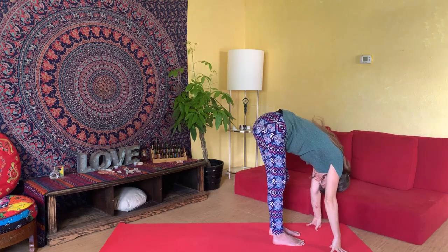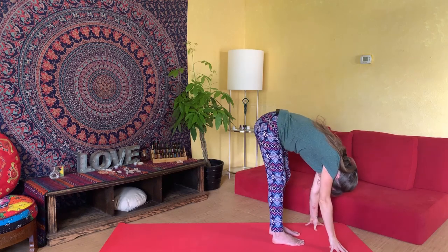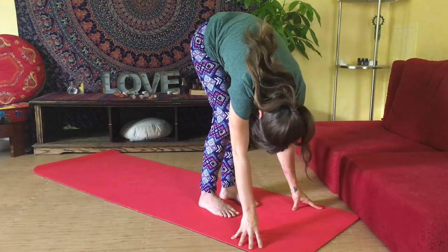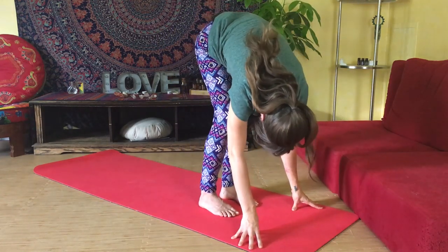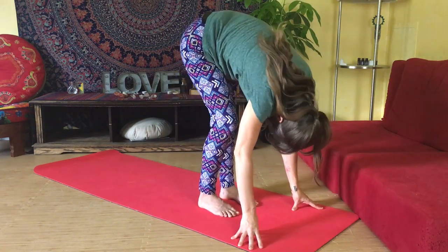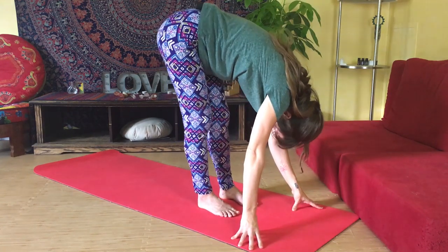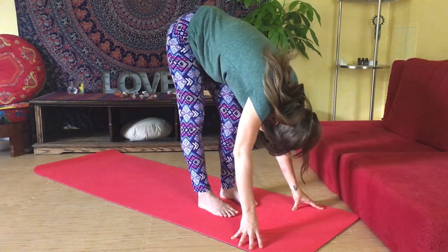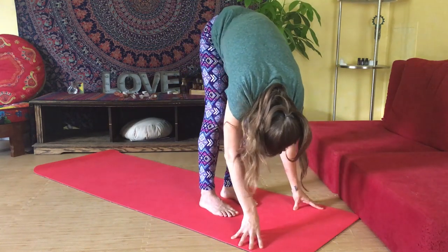legs. Now you can bend your knees right and left a few times here. You can even start to shift your weight side to side, gently swaying your hips right to left. And this is a great chance for you to start to warm up into the backs of your legs, feeling a gentle stretch into the hamstrings, maybe feeling a stretch into the IT bands as you shift your weight side to side. You may even start to feel a stretch along the outer hips or into the low back. This is just your moment right here to explore and move.